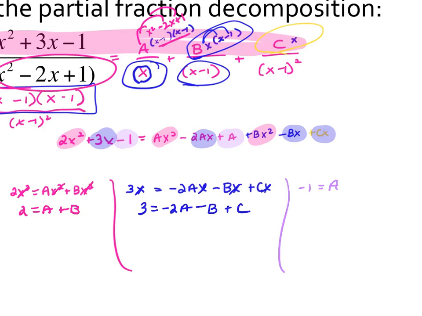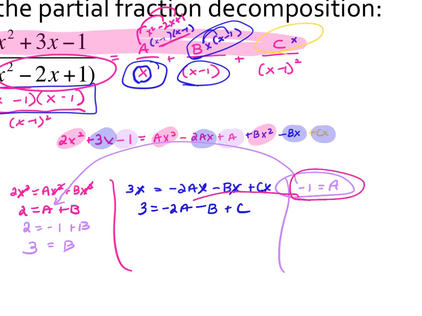And then that last one is already solved for the variable. So this is actually a triangle system. I've got an equation with 1, an equation with 2, and an equation with 3. If I wrote them on top of each other, it would look like the original ones, okay? But this one's already solved, so then I have to take that and plug it back into the other one. If I plug it back into the second one, there's still 2 unknowns. So I got to plug it back into this first one. 2 equals negative 1 plus b, so b equals 3.